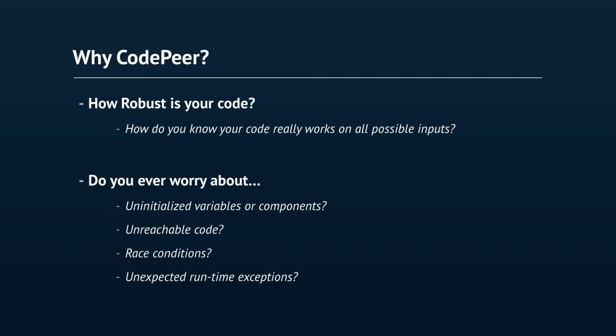It's hard to write sufficient tests to really ensure that, and it turns out that the kind of advanced static analysis that CodePeer does is able to answer that kind of question much more authoritatively than just saying, well, we ran a lot of tests and we hope we covered all the relevant input. CodePeer uses a mathematical approach which allows you to have much more confidence in the answer to that question.